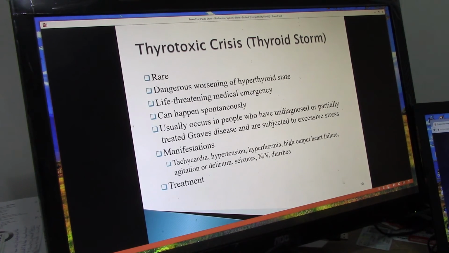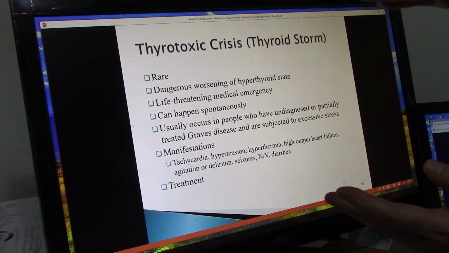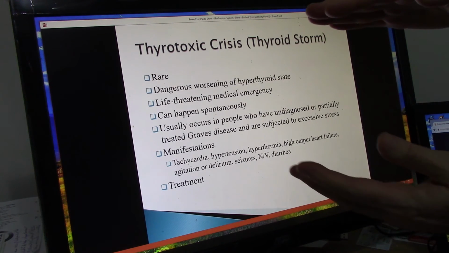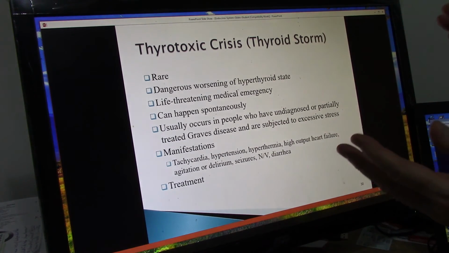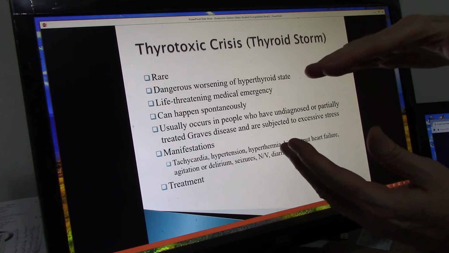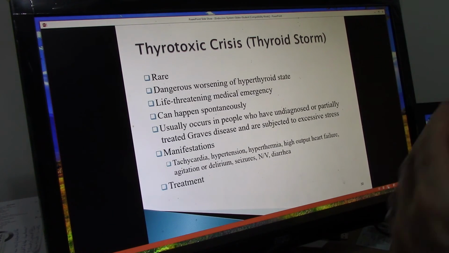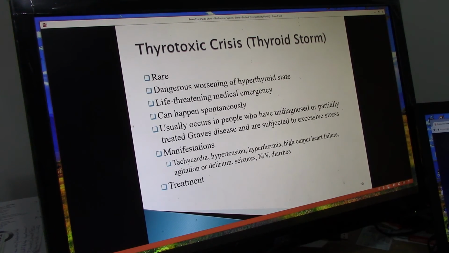If it's bad enough, there is a possibility of something called a thyroid storm. And a thyroid storm, ladies and gentlemen, is just kind of where hyperthyroidism meets stress. Or you might say it's where excess thyroid hormone meets epinephrine. When those two come together, you can have a self-feeding, real medical emergency.